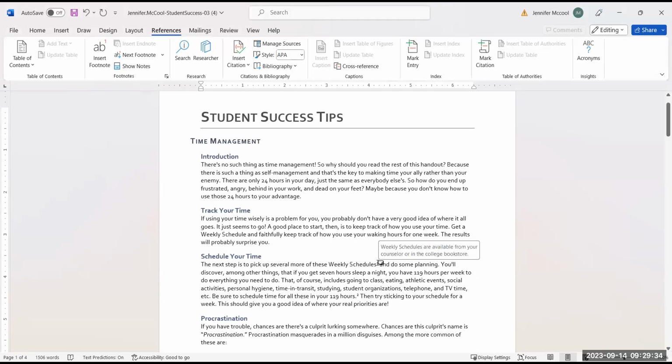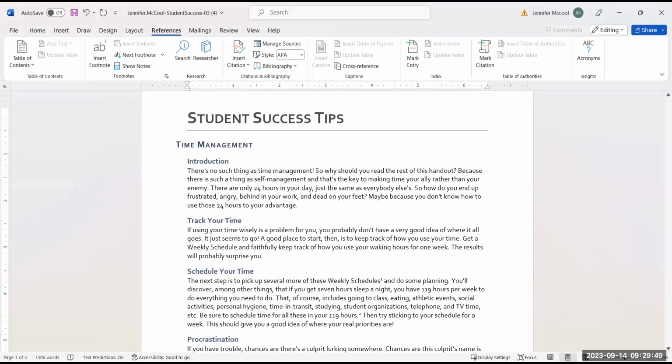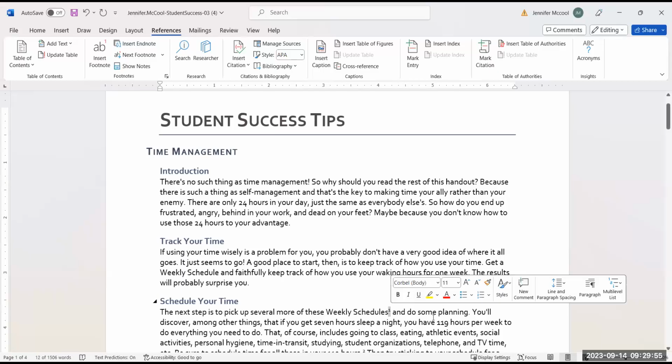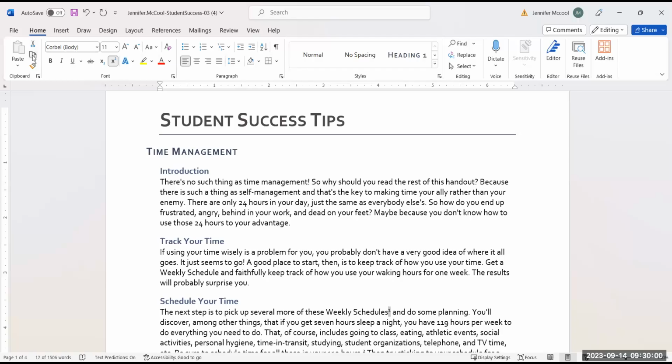The easiest way, there's two ways you could do this. You could select it and drag it up to where you need it to be, or you can cut and paste. Sometimes it's a little hard to get your mouse exactly over it because it's so little. But I'm going to widen my screen so that you can see it better. So you can see I'm selecting this one, highlighting it. I'm going to go up to Home and click on Cut.